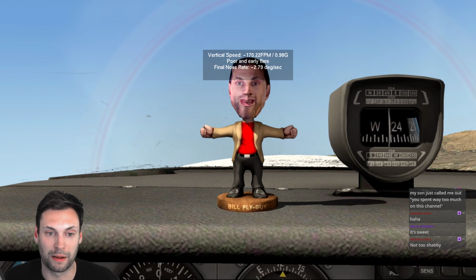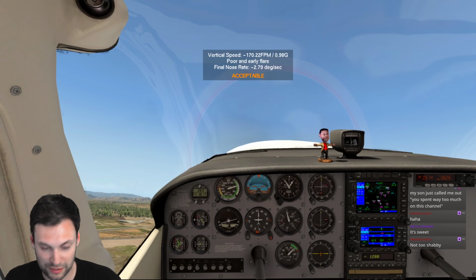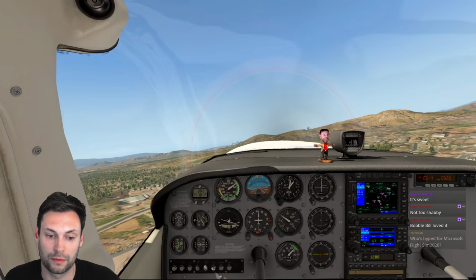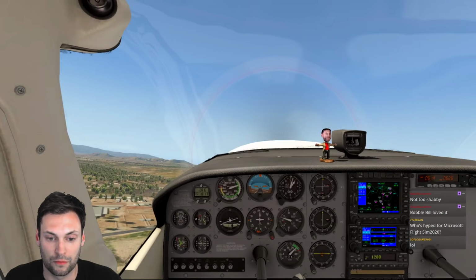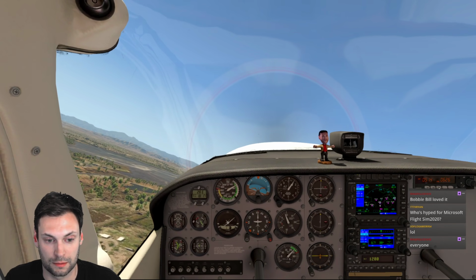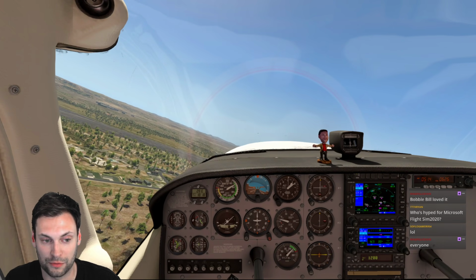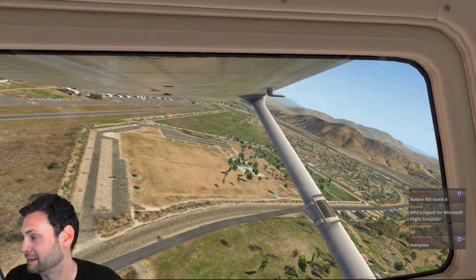What do you think, Bobble Bill? Acceptable across your forehead? Acceptable is generous. Okay, what is happening here? Pay attention. 1400. I am sorry, I am not listening. I am not looking at the chat at all at the moment, so I apologize. Bobble Bill loved it.